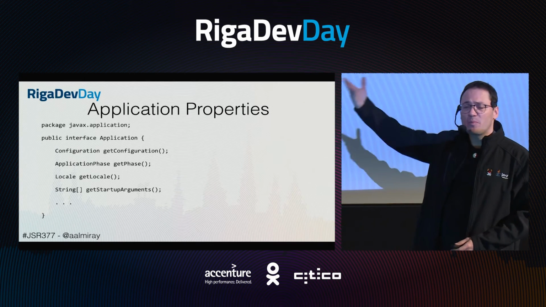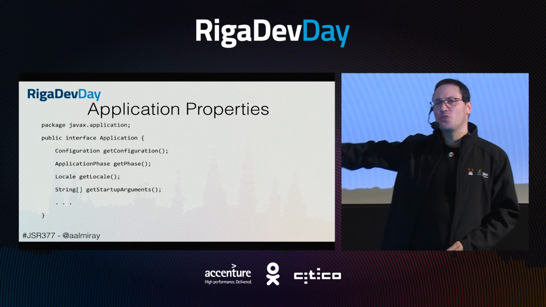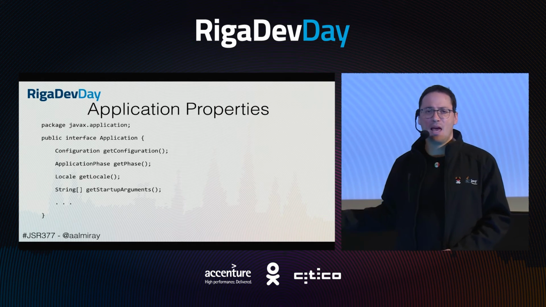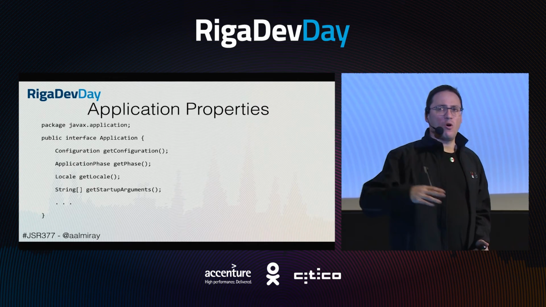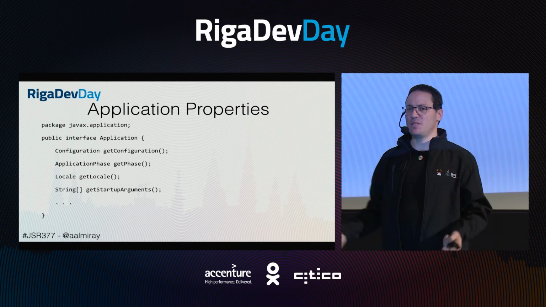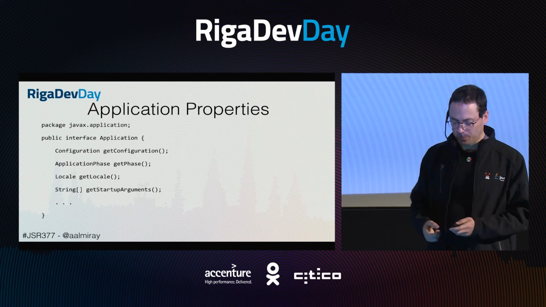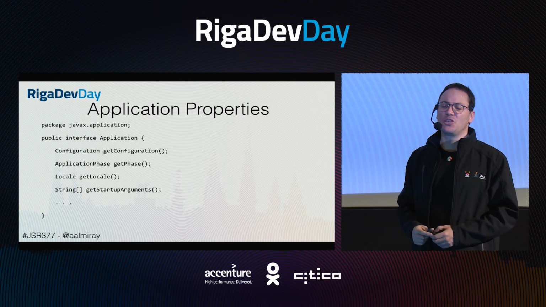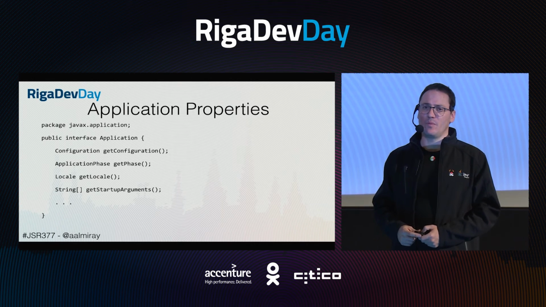We got some additional properties that you can find on an application. For example, where is the reference to its configuration, however it may be. It doesn't matter what format it has. It doesn't matter if it's persisted using XML, JSON, YAML, or it's in the database, or it's somewhere else. At least it has to give you the basic capabilities to query keys and give you the values in the right types. We were expecting at this time to be able to reuse the JSR for Java config. Sadly, this JSR never came to happen.